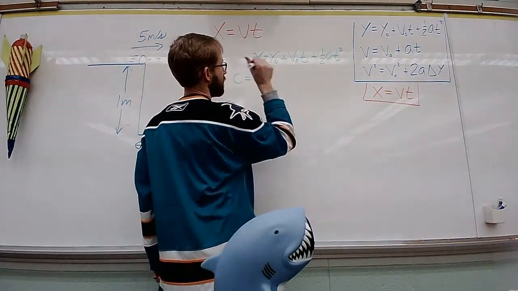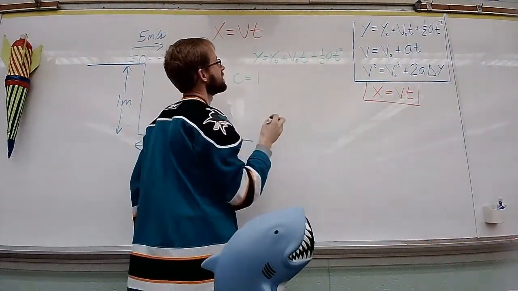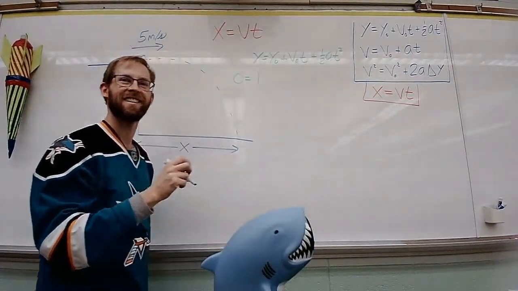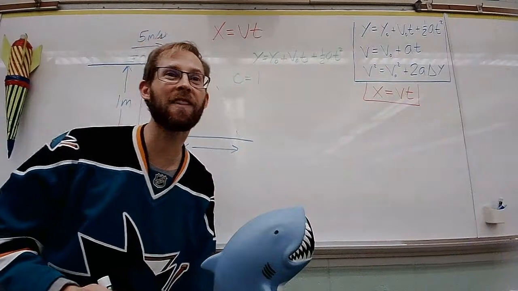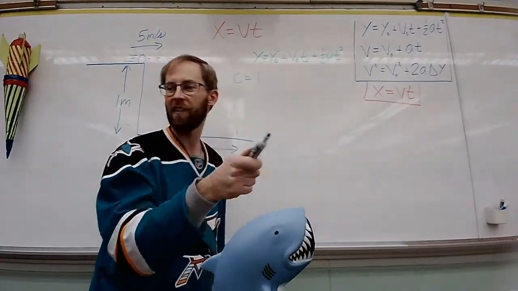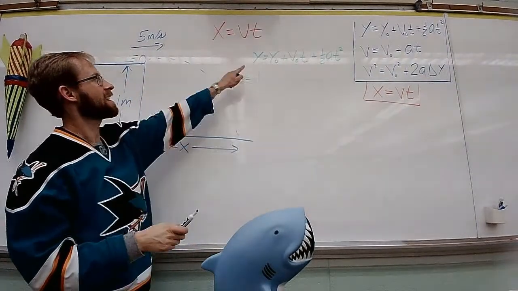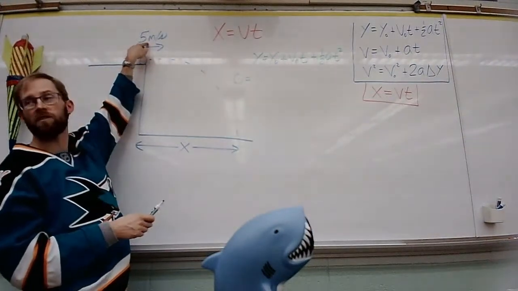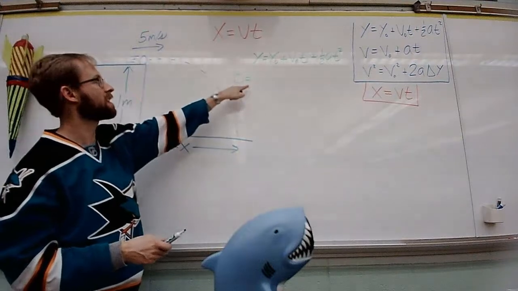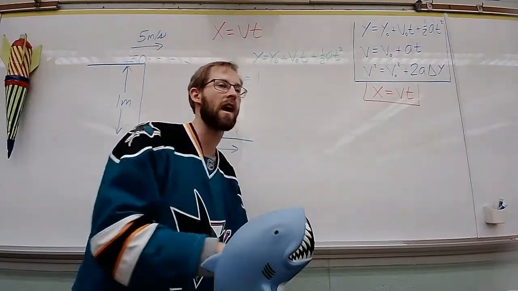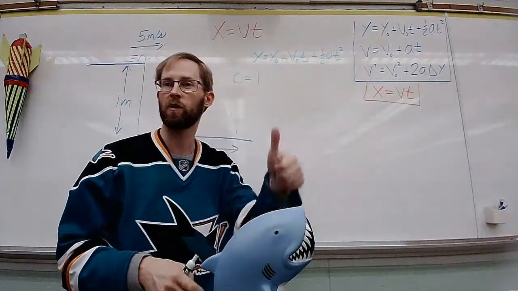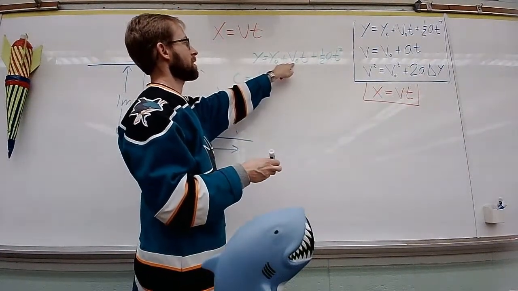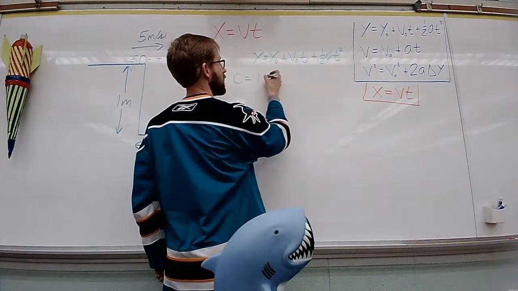Then I've got original velocity. What's my original velocity? 0. Why? I just thought it would be zero. You're right on the money. And the reason you're right on the money is because this is a vertical equation. 5 meters per second is a horizontal velocity. Vertically, this object is not being thrown down or up. So vertically, the original velocity is a straight up 0. So this is 0 right here. Yep, plus 1/2 AT squared.